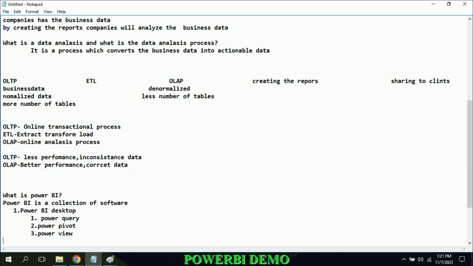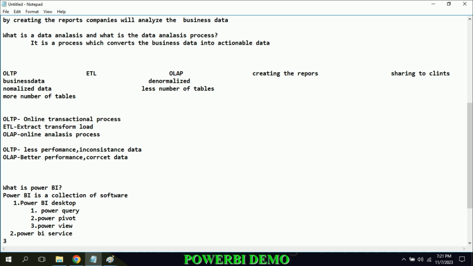Let us see the second one. What did I say? Power BI is a collection of software. I said that one now: that is Power BI Desktop. And the second one is Power BI Service.